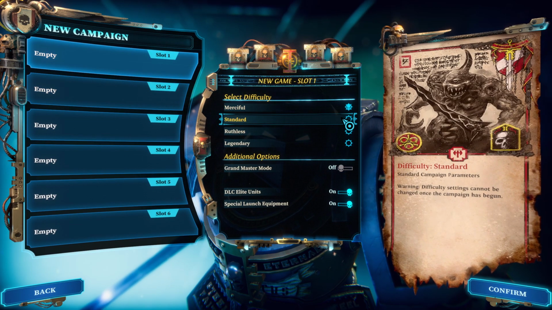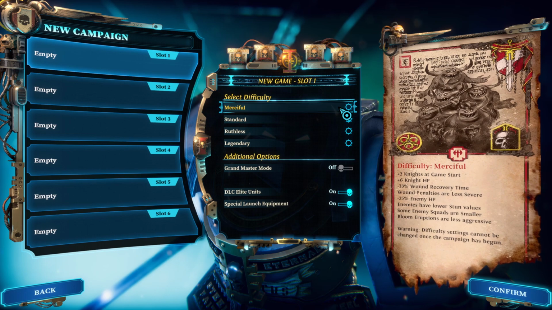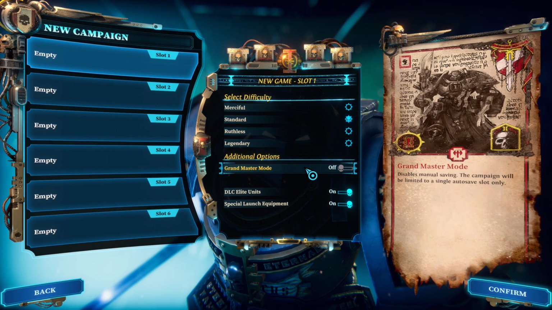We're going to play on standard difficulty. I don't know any of the mechanics for this to go to ruthless or legendary, but I don't want to play on just the simple stuff. So standard campaign parameters, warning: difficulty settings cannot be changed once the campaign has begun. Grandmaster mode disables manual saving. The campaign will be limited to a single autosave slot only.